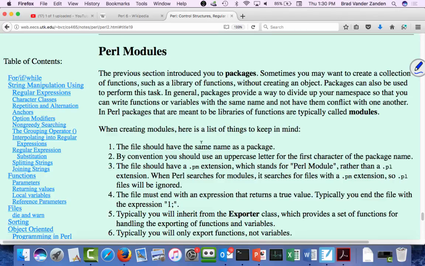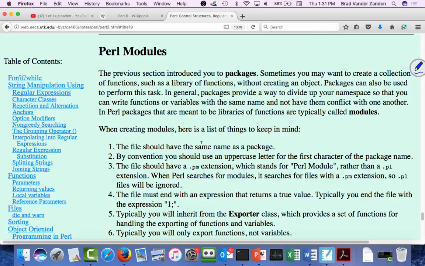Sometimes also, on a large project, you want to break the project into different modules to make it easier to manage the project. So there again, you'd be creating a library of functions. You're not creating a class, you're not creating instances. In this case, you're just creating a library of functions. The way you do that is with Perl packages, and you'll hear them referred to as either Perl modules or Perl packages. Those are synonyms.